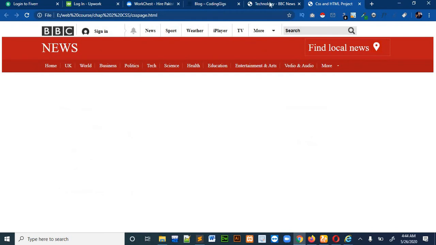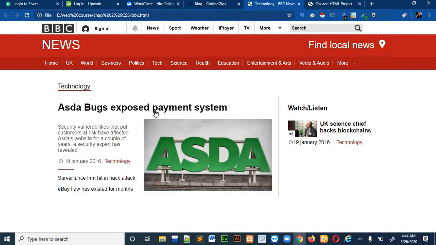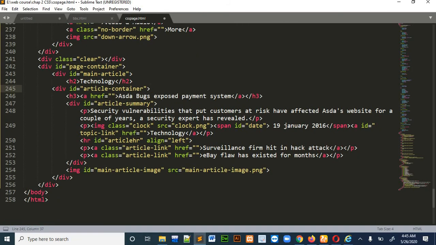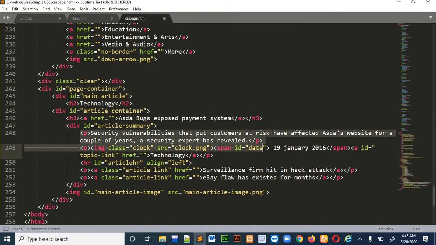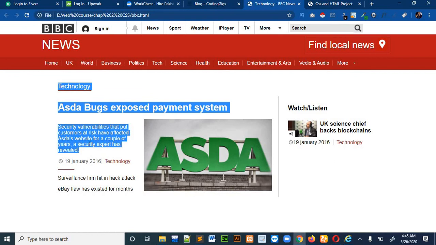over here. Okay, and next we are giving a link again in an h3 heading. So where is it? It is over here. You can see that it also has a hover effect and it is also a link. Okay, it changes color and there will be an underline when we hover the mouse. And then we are writing a paragraph. You can see that here there is a paragraph, and in it there is random text I had copied from BBC News. So here we will place this text over here. Okay.